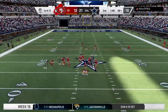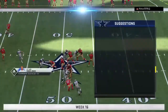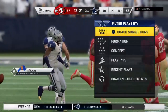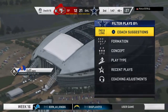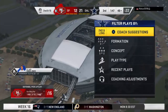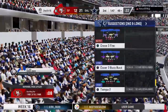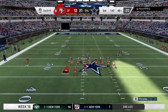Now Murray. And that'll be knocked away. It's incomplete. Was trying to get it to Terry McLaurin, and that'll bring up 2nd down. It's always a battle. Who's going to win on 1st down, the offense or the defense? Let's face it, if you've got the ball, 4 yards or more on 1st down is what you're aiming for. They tried to throw for it there. Nice effort to knock that one away and bring up 2nd down. So now 2nd and 10 after the incompletion on 1st down.